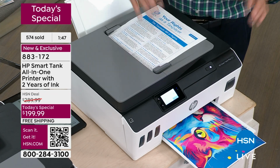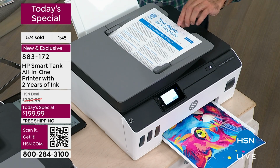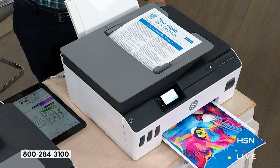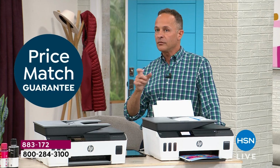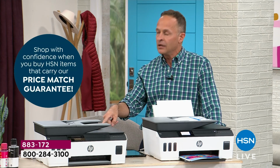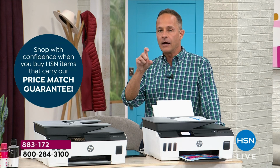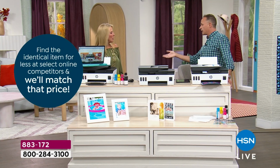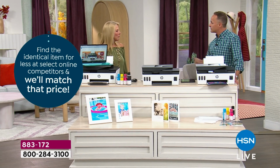And it's a fax machine. And it is a true fax machine. Talk about old school. Best of new and best of old together. So if you need a wired fax machine, there is a telephone line in the back of this you can plug right in. If you don't, but you still need to send faxes sometimes, using the HP Smart app and just scanning, you can send them to a fax number. Correct. Wow, cool. And you don't have to have a phone line to do that, because not everyone has a phone line in their house, which is the reason I wanted to point that out.